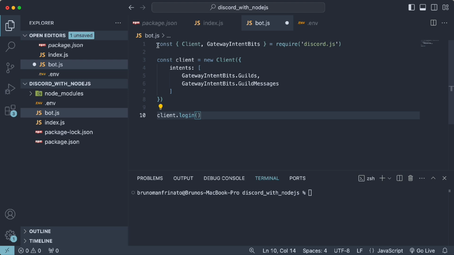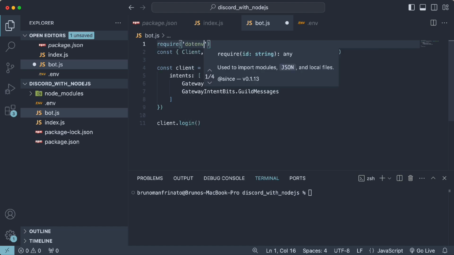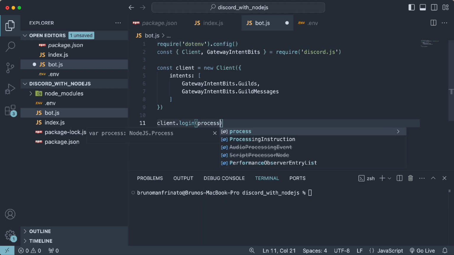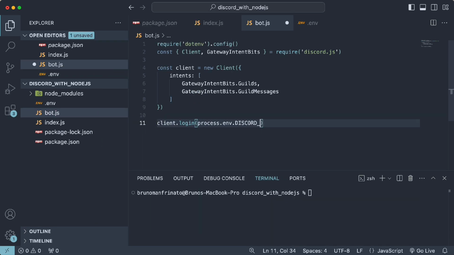So here on the top, I'll add require dotenv. And here on the end, .config method. Now inside the login method, we can grab our token by calling process.env.DISCORD_TOKEN variable.